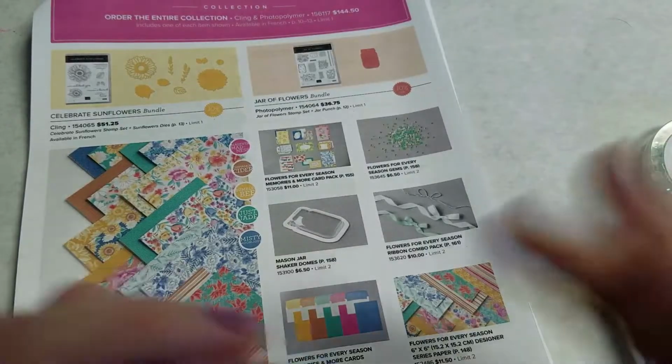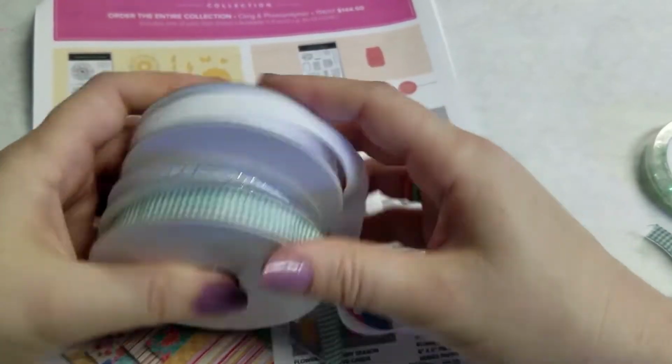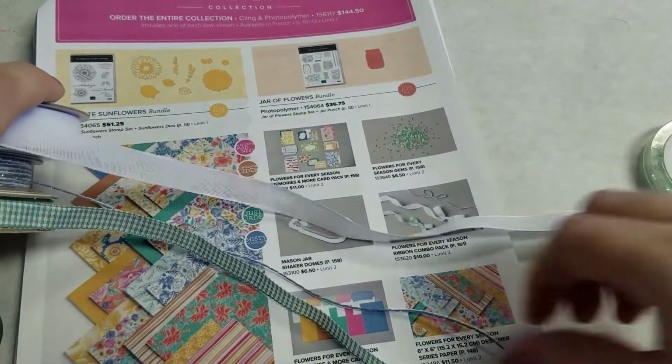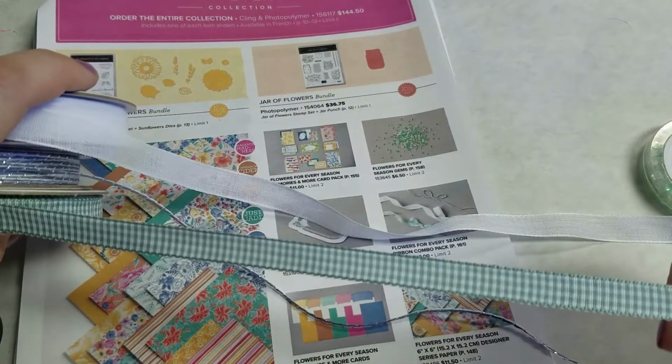There are 3 in the combo pack. It's $10, which is a fantastic deal. Look at all this ribbon for $10. You can't beat this. So here is the white ribbon. Here is the Just Jade, kind of a gingham, which is beautiful.